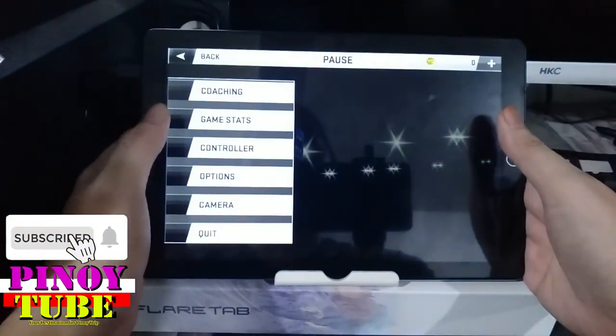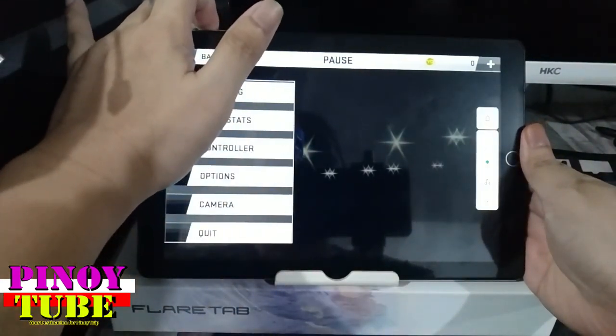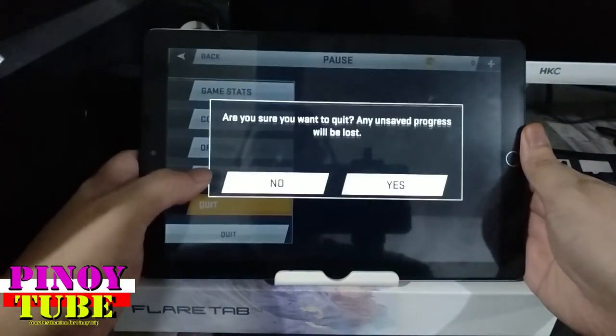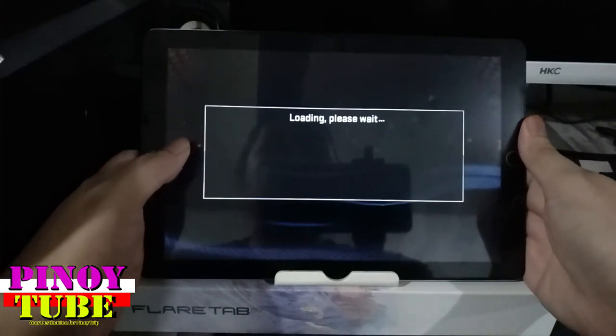So sa ganitong settings guys, wala tayong makikita kahit anong lag or stutter sa NBA 2K20. So i-exit na natin yung game. Tapos papalitan natin yung settings niya. Medyo dadagdagan na natin.